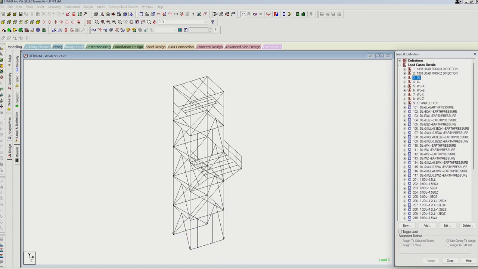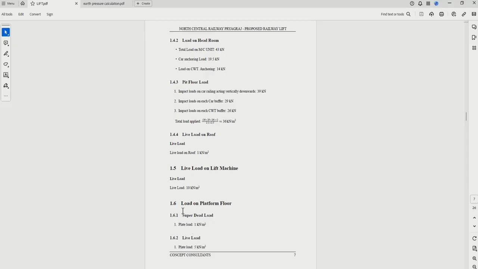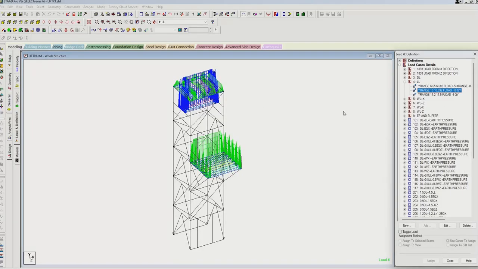Next, let us see the live load which has been considered. The live load on this platform is considered as 5 kilonewton per meter square, which is given over here. Load on platform, that is 5 kilonewton per meter square. Now live load on the lift machine area, 10 kilonewton per meter square, as you can see over here.